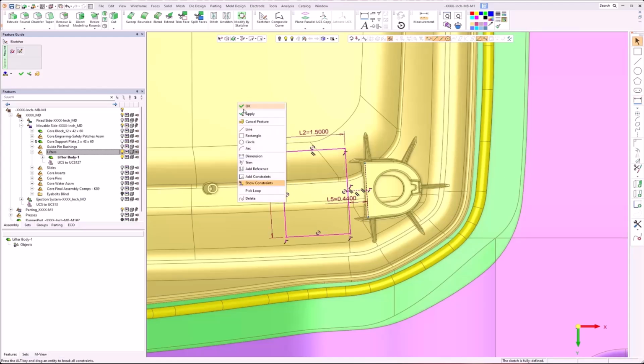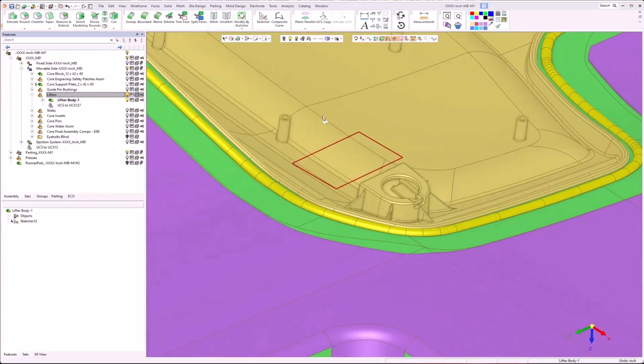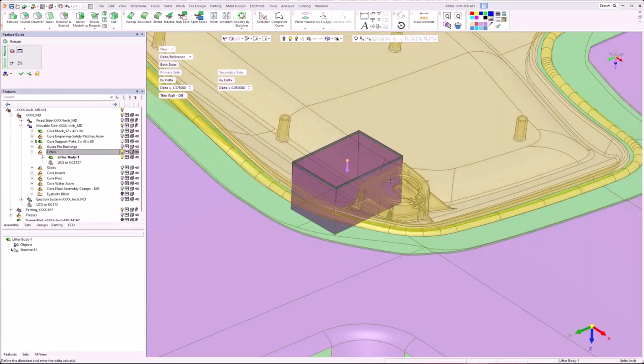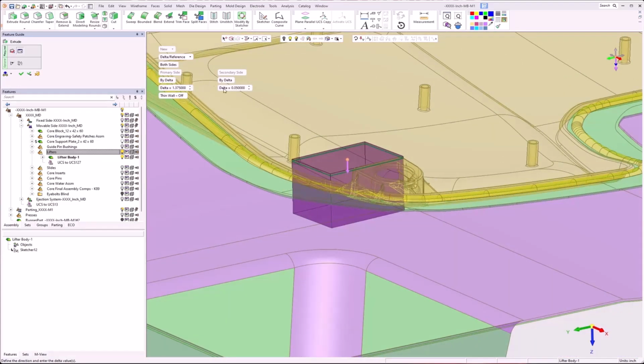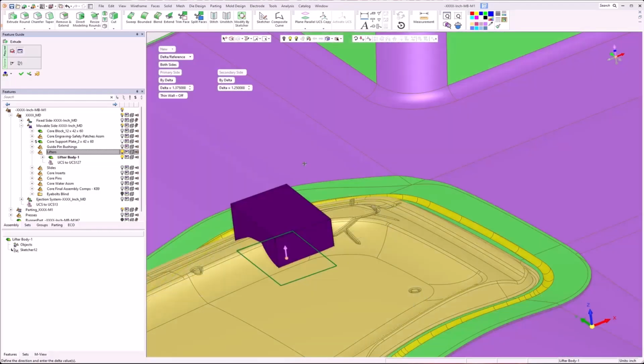Something like that. I am going to extrude. Something like that. Then the other side, bring it down a little.